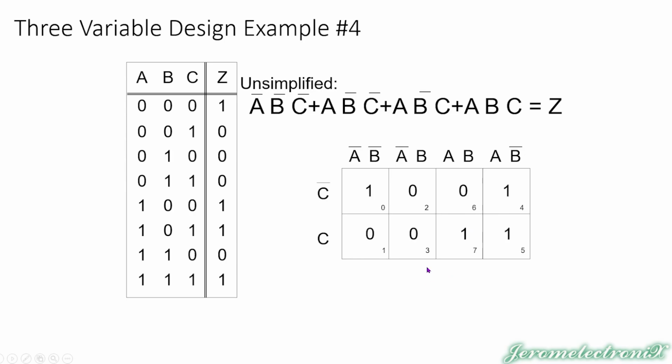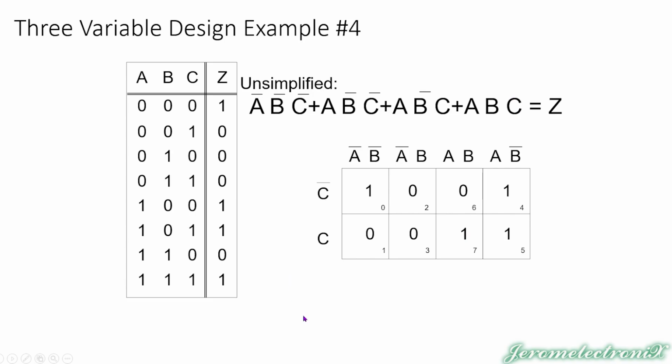The 1s go here. Hopefully you did that before I did. The 1s are there. And just quickly saying 0, 0, 0 is cell 0. 4 plus 0 is 4, so we're going to have a 1 in cell 4 over here. 1 plus 0 plus 1 is 5. That's going to be in cell 5, a 1 in cell 5. And 1, 1, 1 is a 7. 4 plus 2 plus 1 is a 7. We got a 1 in cell 7.